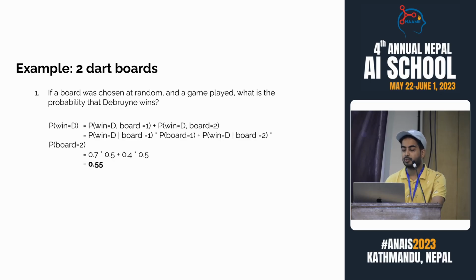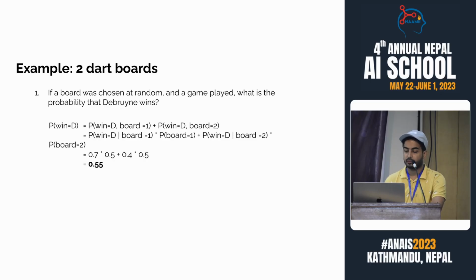And we obviously have to add these, but why add and not multiply? Any intuition there? Another way to think about it is that these are mutually exclusive events. You can't play both at board one and board two. You either play on board one or you play on board two. That's why you can use "or" in probability. When it's an "or" statement, you sum, and if it's an "and" statement, you multiply. We apply not Bayes' law precisely, but the product rule of the two variables.